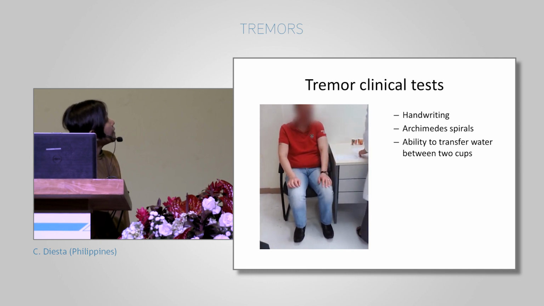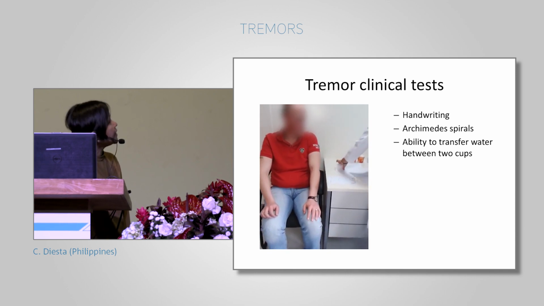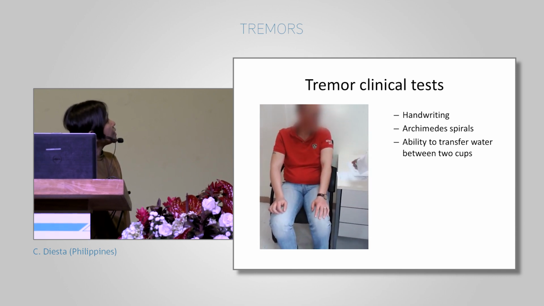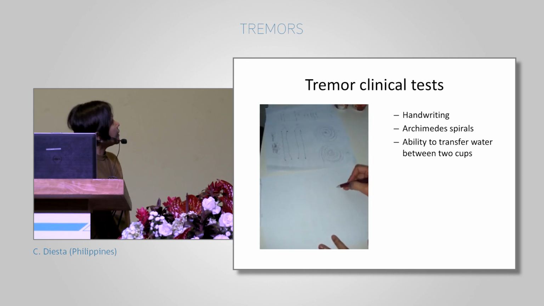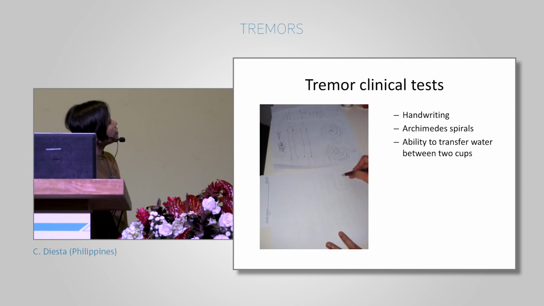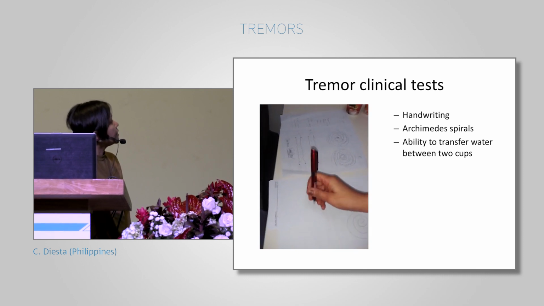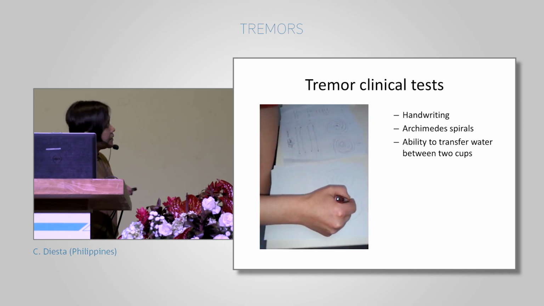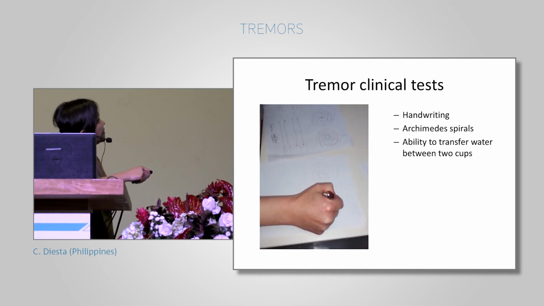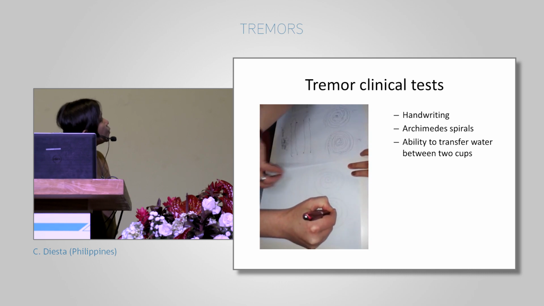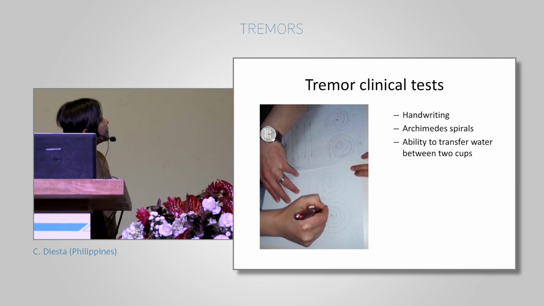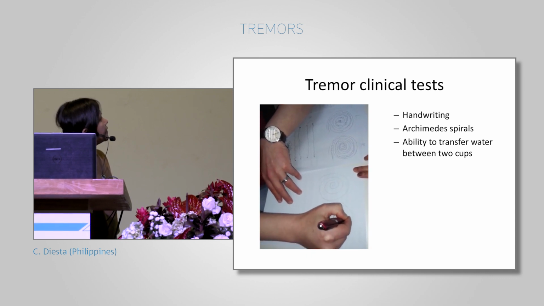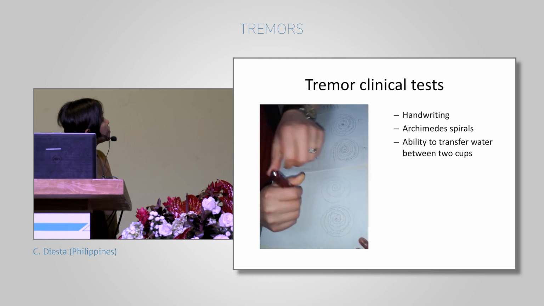Okay. But then, the challenge here is asking the patient to do some of his daily activities. This young gentleman, he's less than 50 years old. Okay. So this is not an attempt to show you that the clinician doesn't have tremors, but that this patient has some difficulty doing spirals. Okay. And do that on the left as well.